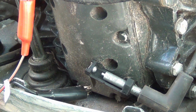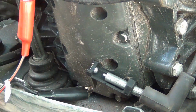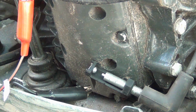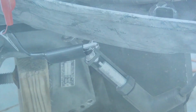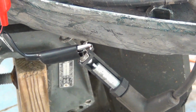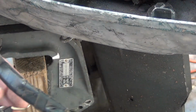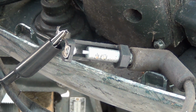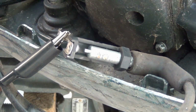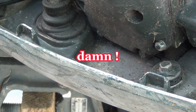Wow, I didn't see anything. Nope, didn't see anything. Let's try another ground spot. It's probably not going to have a spark, but... Nah, let's try the other one. Just for the hell of it. And look at it. Nope. No sparky warky. Alright. Can't have everything.